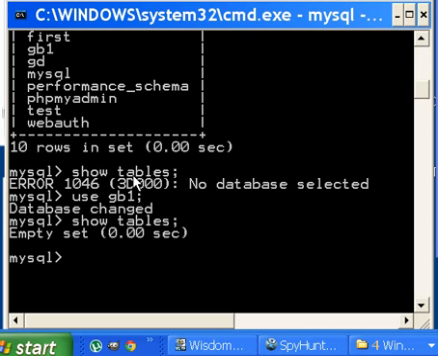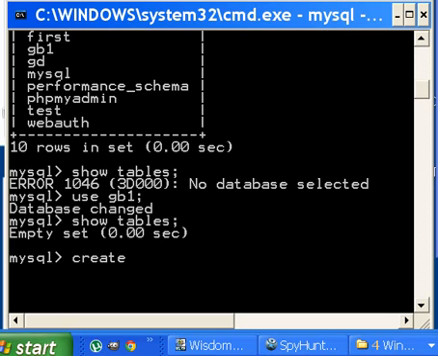So what do I want to do? I want to create a table. Well, what do I want in my table? I want to have an ID field, first name and a last name field. Very simple one first. Nothing too dramatic. Let's create a super simple table first.